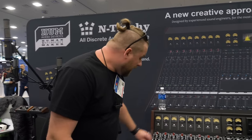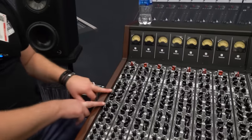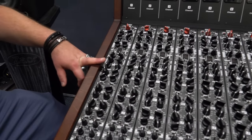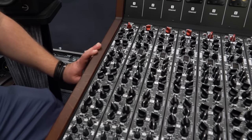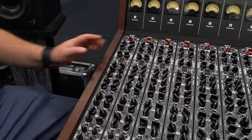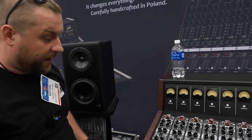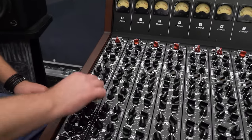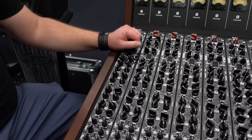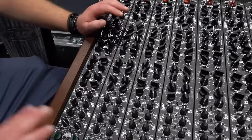After that, we have our filters, high pass and low pass, and this is a passive 3-band EQ. Passive circuit, just like the good old days. It's solid state passive. The tube is only for the makeup gain on the compressor. On the EQ, for instance, that's your high frequency. You have a boost selector and a cut selector, just like the good old Pultec. After that, you have 8 auxes. They can be linked to stereo. That's your short fader.